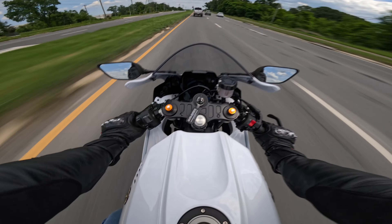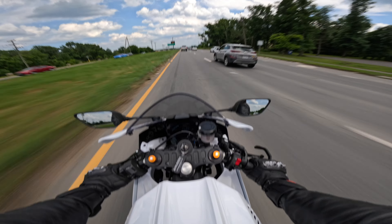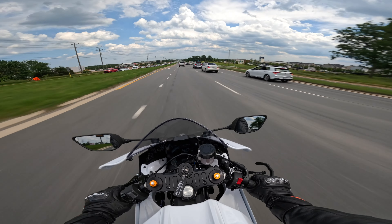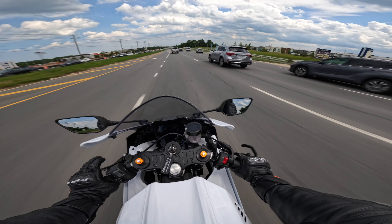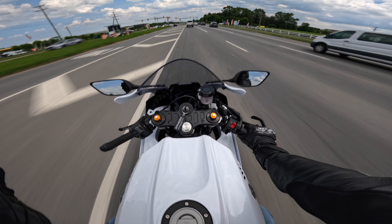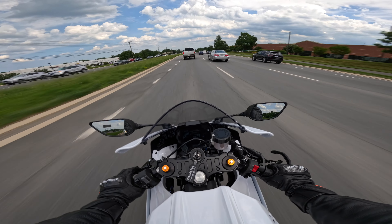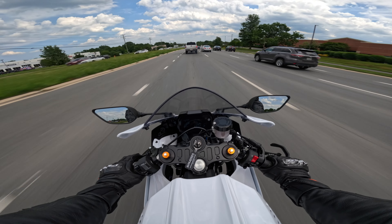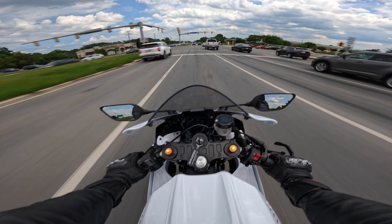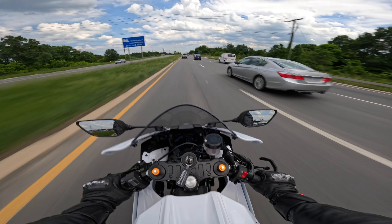If you guys see any listings or know of one, shoot me a DM on Instagram. I'm looking for a 2017 through 2020 Yamaha R6 in black or white, lower mileage — something under 7,500 miles — not dropped, clean title, just a good clean example. I pretty much finished building this R7, so I need something to make more content with. If I pick up a bone stock R6, there are a lot of modifications I can do — install videos, test rides, so much content.